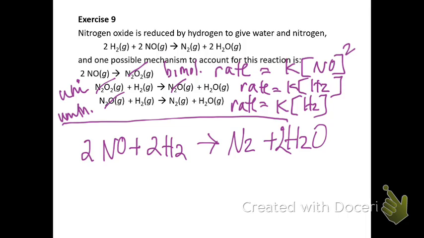Why do you have 2 H2s instead of just H2? Oh, because they're adding up. They're on the same side, so they add up. So remember when we did Hess's law for thermochem, when they're on opposite sides, we cancel them. If they're on the same side, we add them together. So that process is still the exact same, okay?